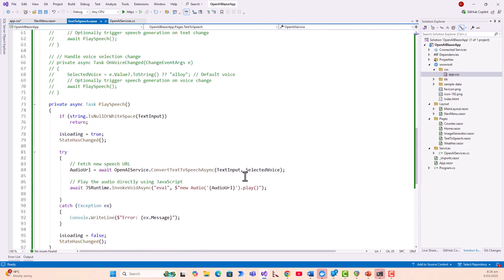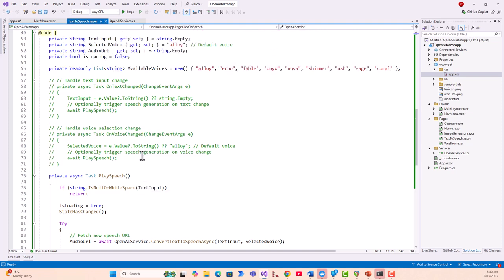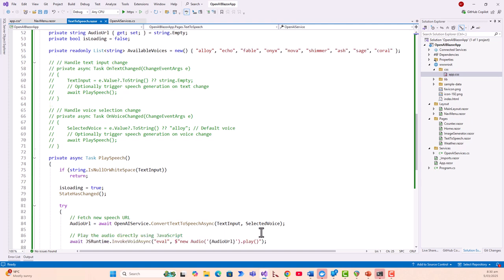So if string dot is null or white space text input, then return. Okay, so is loading becomes true. This is a boolean which enables and disables the spinning button. Okay, and the state has changed to force the refresh.